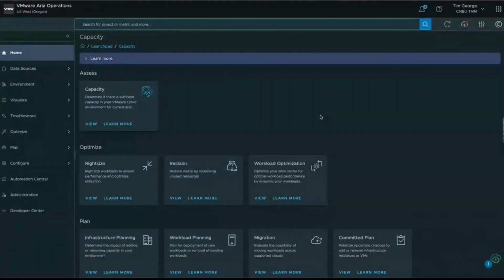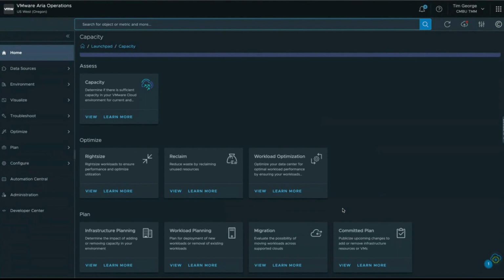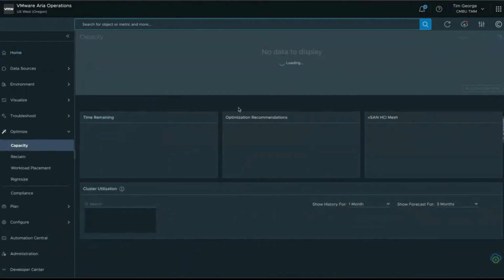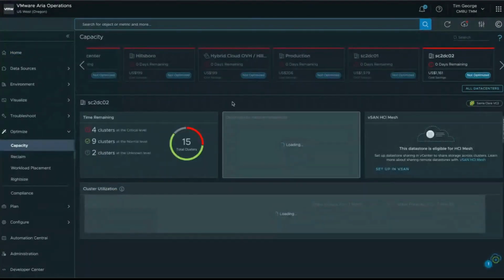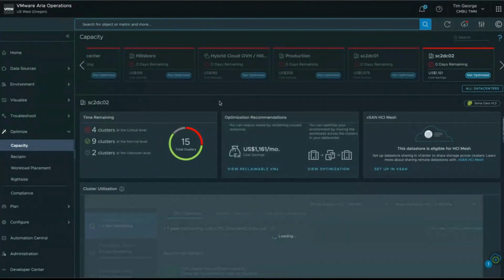So the first thing we can do is assess, we can optimize, or we can plan for the future. We probably won't get into planning, but if we wanted to move things around, workload migrations, or any sort of migration between a vCenter or on premises to maybe VMware Cloud on AWS or public clouds, we can look at those. We'd look under this planning section. And again, there's a planning section on the far left as well. So let's first look at just assessing our capacity. Of course, we're trying to determine here if the capacity we have set up is going to be sufficient for not only our current needs, but also our future needs.